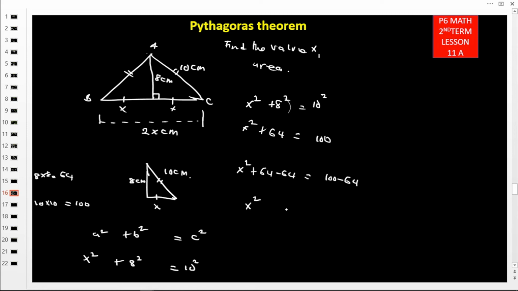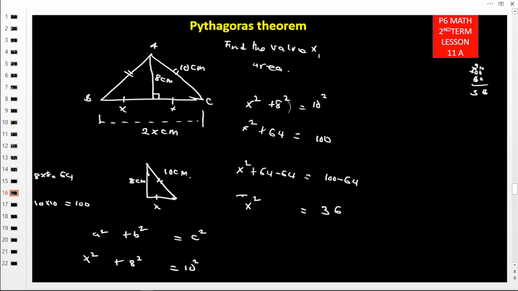Right? So x squared here is equal to 36, because if we subtract, let us subtract from here. This is 100, take away 36, so we regroup. This one becomes a 10, we regroup 9, then we bring a 10 here. This is a 4, 10 take away 4, that is a 6, then 9 take away 6, that is a 3, 36. So we come up with 36.